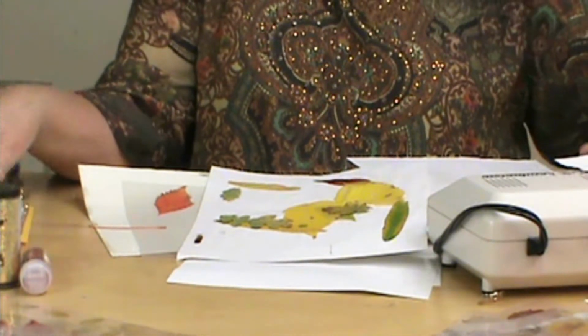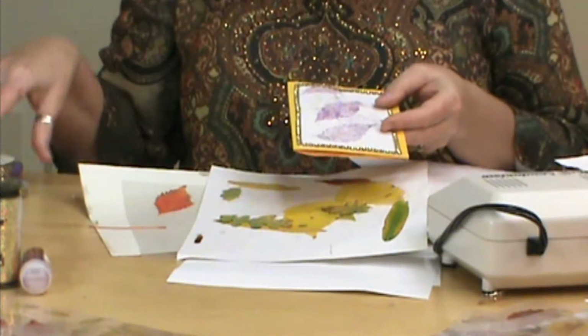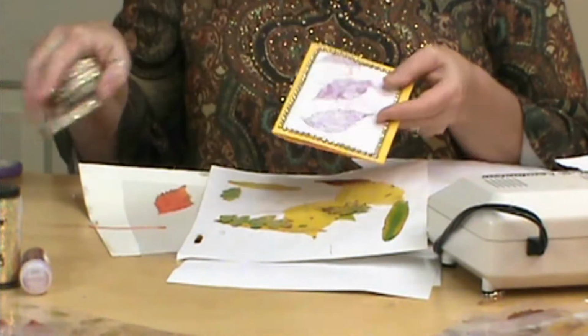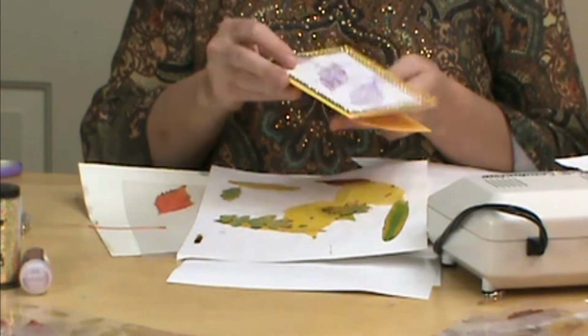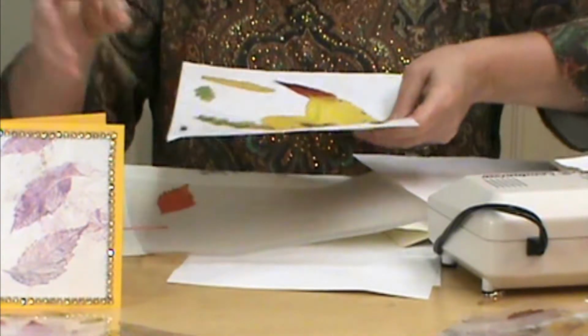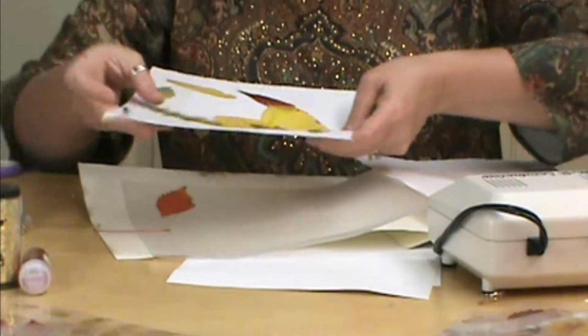So when I have things like that, I just save it and glue it to my cards, and then I took my bling on a roll and I cut it in half and made a border around that card, and those will make really nice Thanksgiving cards or fall cards or whatever you wanted to use. So there's something else you can do with a byproduct that we had.